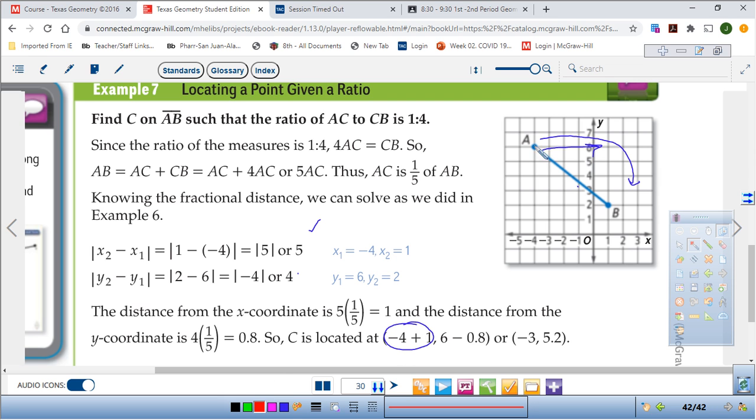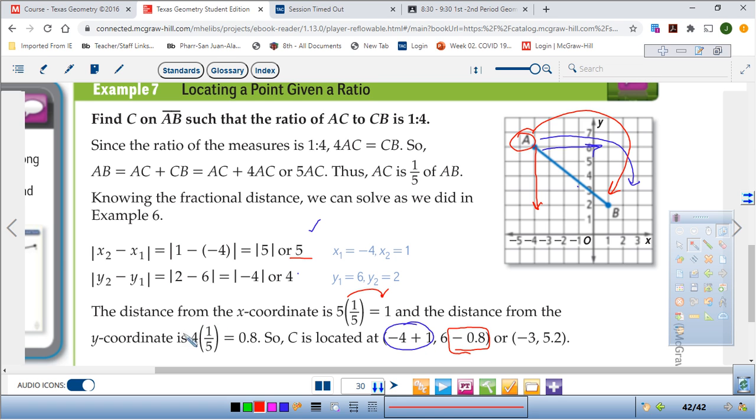When we come out here and go on the y values, when we go this way, which direction are we moving in? So we would subtract. Make sure you know that. I have to know which direction I'm moving, since I would be coming down on the y-axis, because if you think about it, it says from A to B, right? Go this way, A to B. So I'd go in the positive direction for the x-axis, and I would come down in the negative for the y-axis, and that's it. So we come out here, the x value right here, we get 1/5 of it, gives us a 1. Okay, that's why they're doing this part right here.